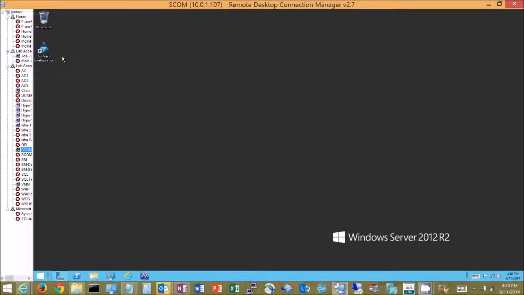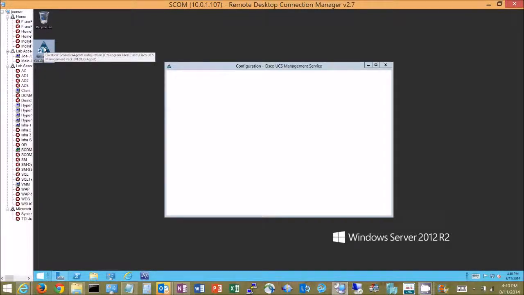As far as the alarms and things like that, when you install the pack onto the SCOM server, you'll get the ability for this UCS agent configuration. If I pull this up, what this allows me to do is some fine-tuning of the communications being fed from UCS Manager into SCOM. It allows me to do two different functions: function 1 is filtering, and the other one is remapping.